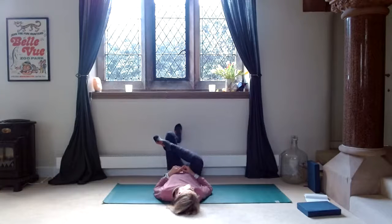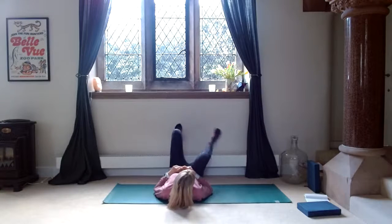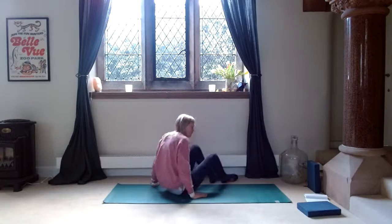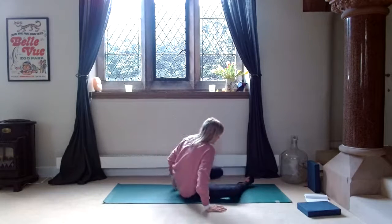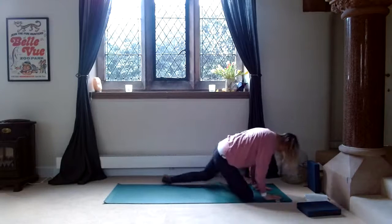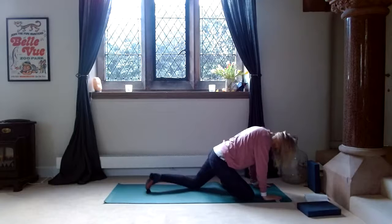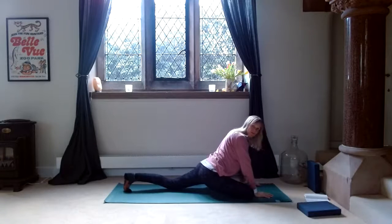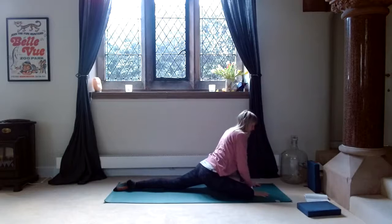And then the last version is probably more intense on the knees. So I'll just show you quickly. So the right shin's now in line with the front of your mat. You come forward, turning our left toes under and trying to stretch out the left leg straight behind us. And we're planting the hands, pressing the hands into the floor, bringing our chest forward, shoulders back.